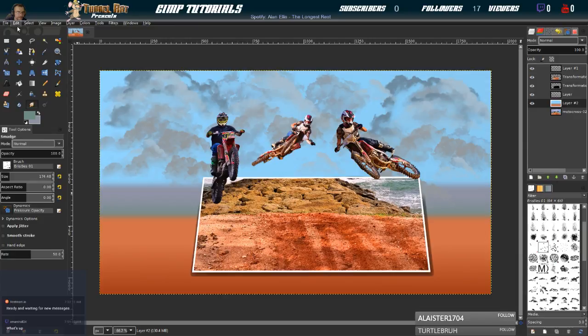Let's undo that smudge there. Instead of the smudge, maybe we'll just use our brush. Let's make sure that we have the right color selected. Looks like our rocks are going to be a little bit of a lighter version of this. We can actually use our paint or our eyedropper tool and just grab some of these whiter rock colors and drop some of them in.